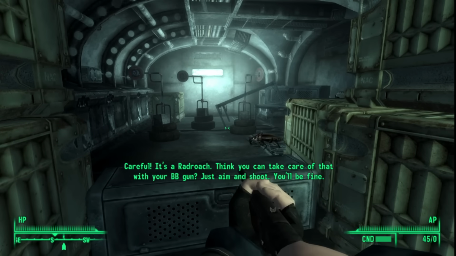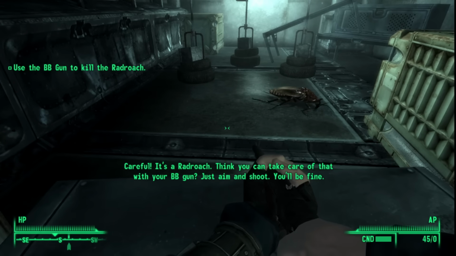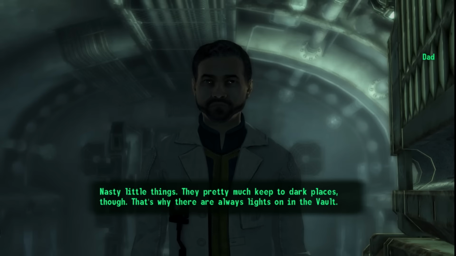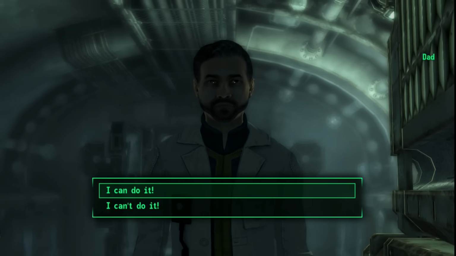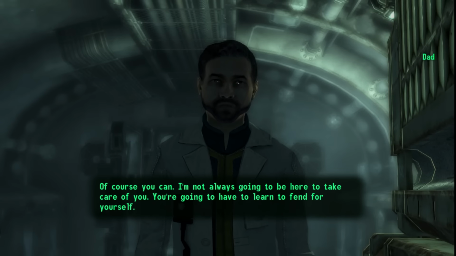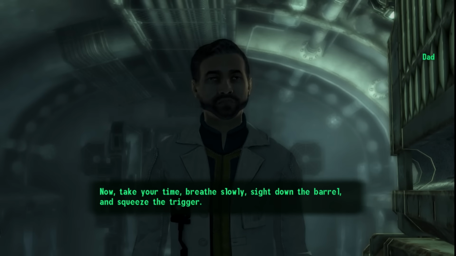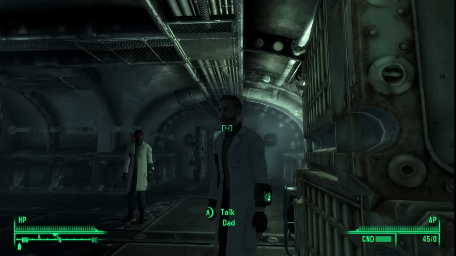Okay, so I didn't expect to hit a wall this early in the run. You can't progress to the next stage of the vault without killing the roach, and even if you try to talk your way out of it, nothing happens. So I'm effectively stuck here until I kill the roach. Or so you would think, but you see, being a Bethesda game means that Fallout 3 is pretty broken in some areas.